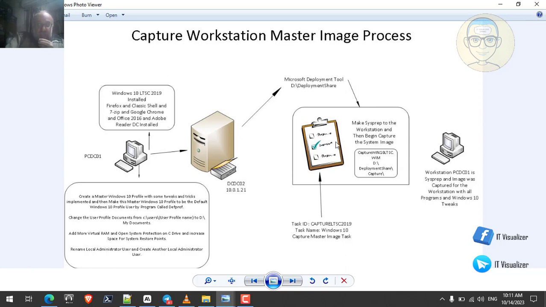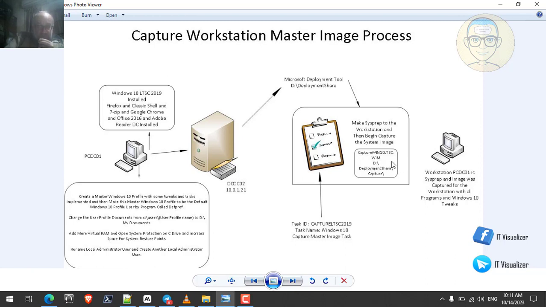This will be done through a capture task. So the capture task will install Windows 10 and these programs, then run sysprep, then capture an image and save it to the capture share folder. Then we have an image that we can deploy in the second phase.